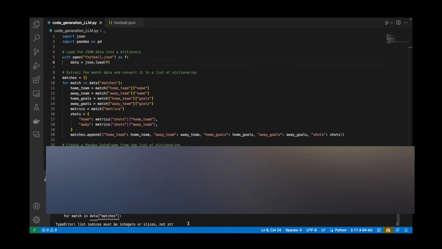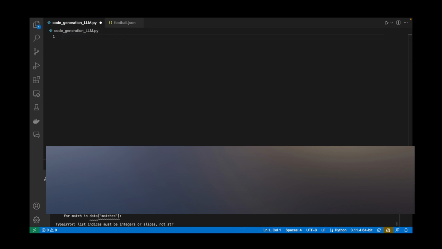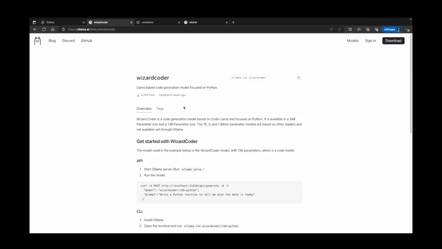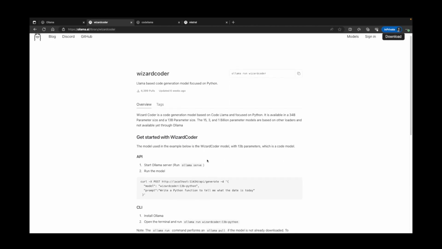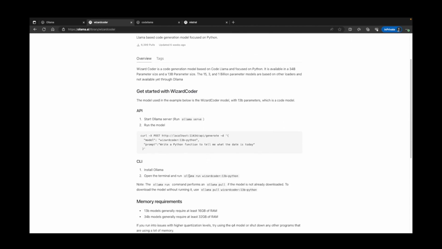Maybe let's try Wizardcoder and see how the output comes in that. Before that, we will delete the entire output here. In Wizardcoder, this is how we have to run. Once we give Ollama run Wizardcoder 13B Python, it would give us one area where we can enter the text and give all the details.